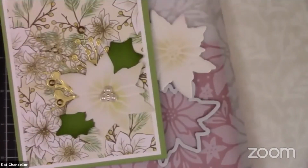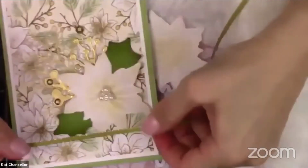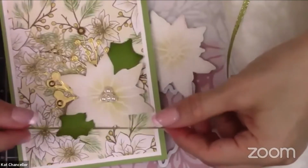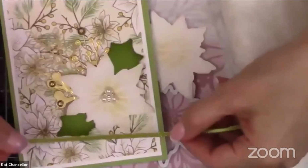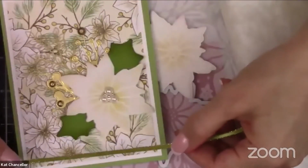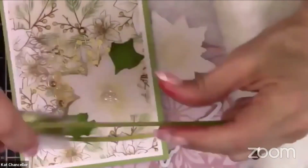Now, this ribbon, and I want to point this out, this ribbon matches perfectly with this paper, and this ribbon is in the, I think it's My Town. I'll show you the set. It does not come with the poinsettia suite. But once again, because Stampin' Up! coordinates all of their products, not to worry, you can always find something that you can use in the catalog. And I just wanted to show you that.